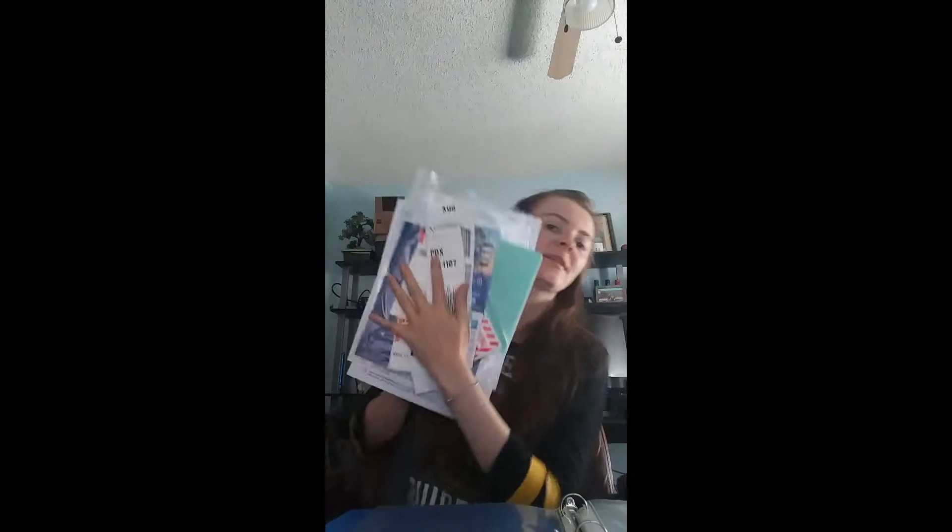I am in the process of printing everything out for the California trip so we have all of our tickets and stuff with us. I'm just going through my binder from the last trip and taking all of our papers out so that it's all ready to be put in. All the other trip stuff is out now, I just got to get logged into my Gmail.